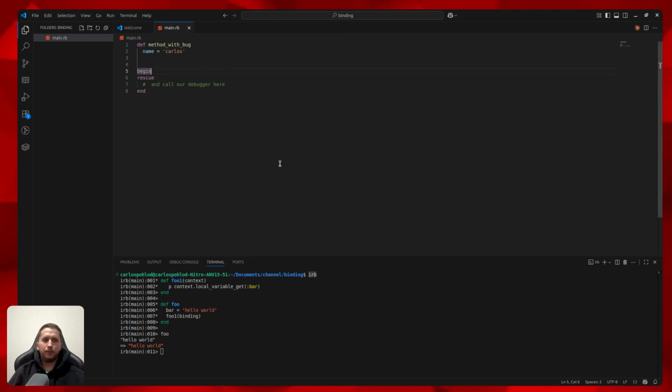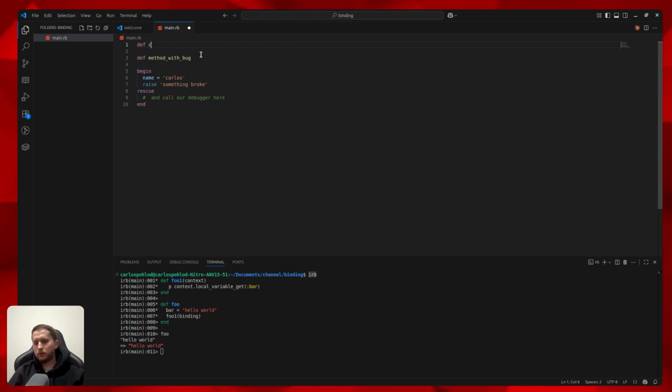Let's make this more organized with begin, raise, rescue. Okay, and here we will have our custom debug, but we still don't have it present. So let's implement it.